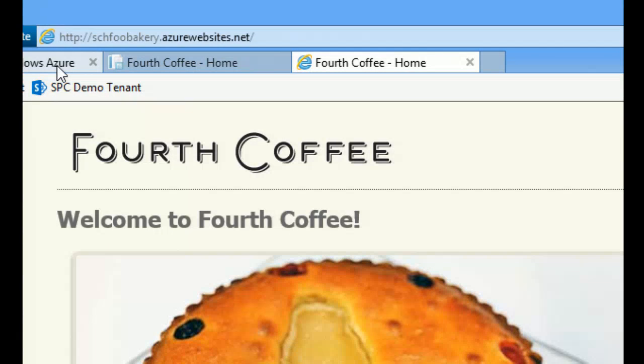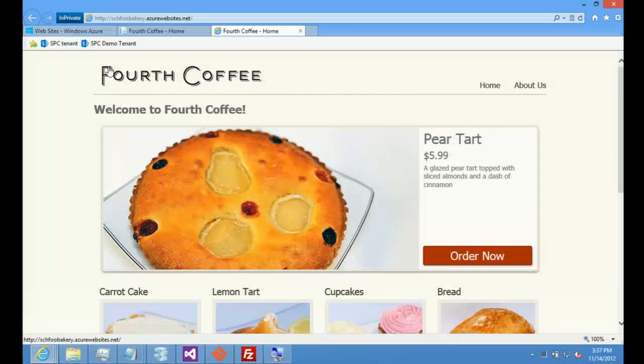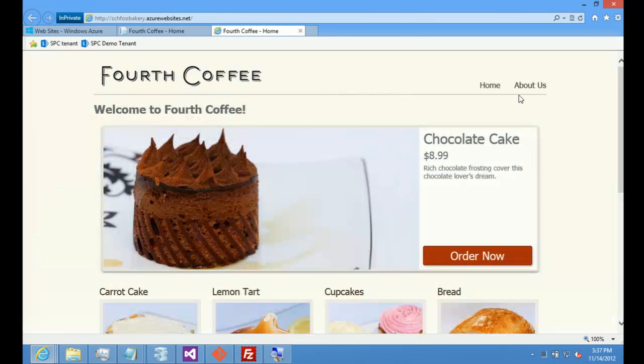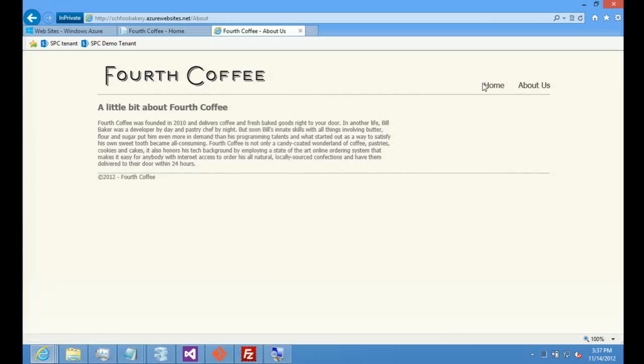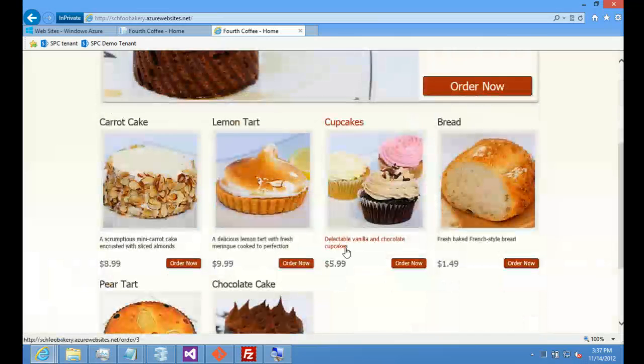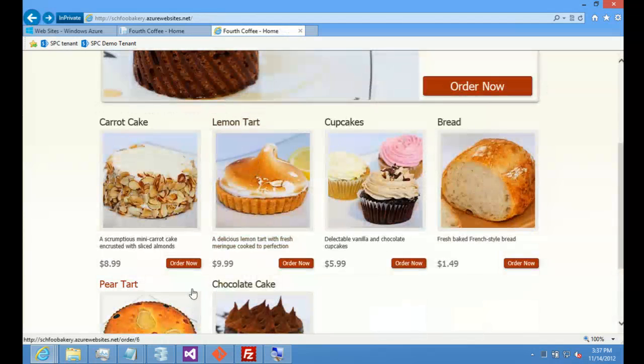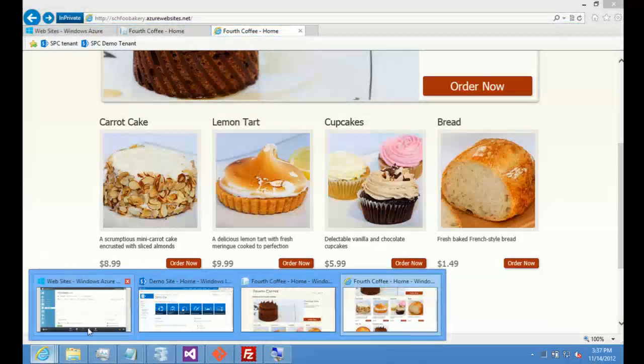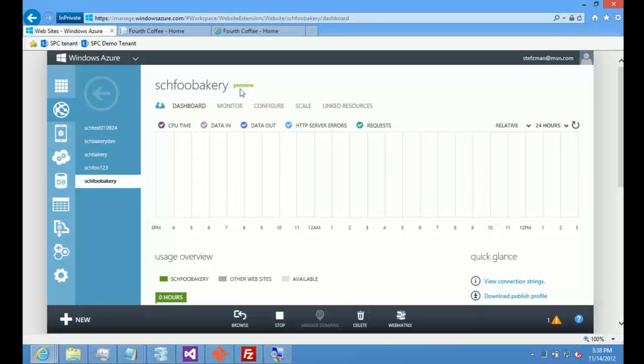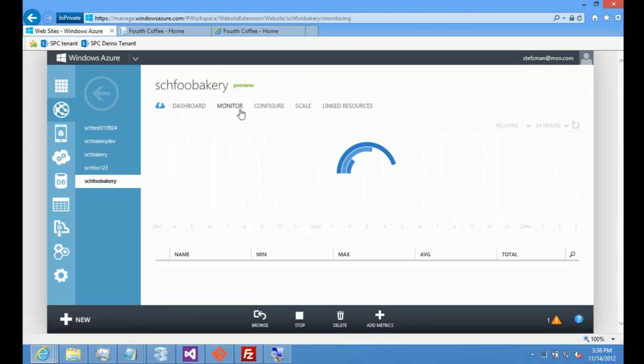Again, other than the slowness on the network, it didn't take any more than a few minutes and a couple of mouse clicks through WebMatrix to get this up and running. So I'm going to hit refresh a few times, just click around a little bit, just to have it doing something. Basically, I want to see if I can generate enough traffic to see, when I go back to the portal, if I can get a little bit of usage information showing up here in the graph.